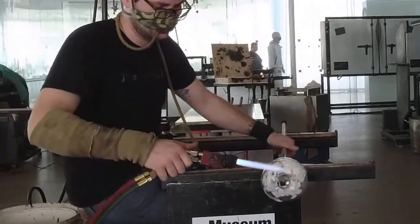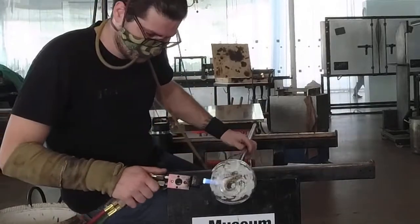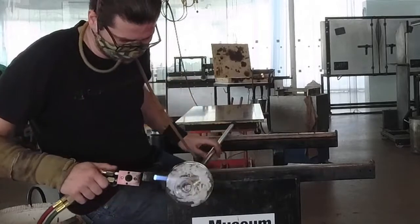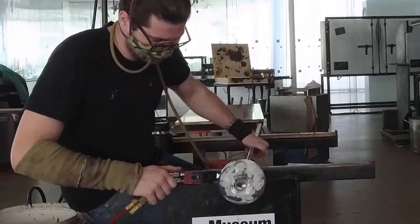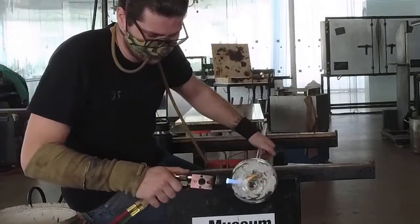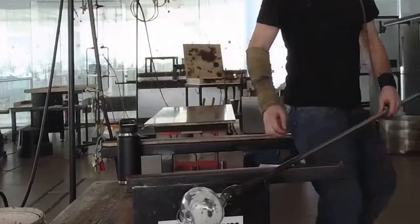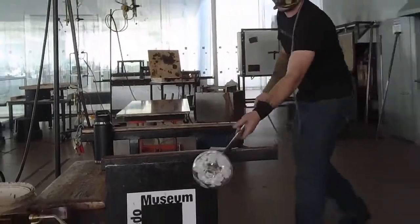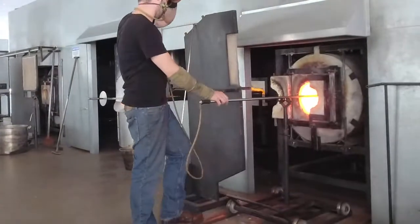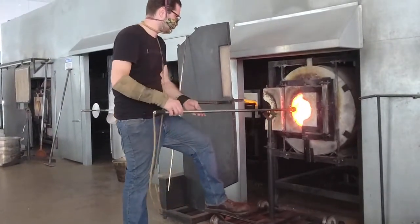The tough thing about glass is that it's a really good insulator. So if we have really thin glass, it heats up really quickly and cools down really quickly. But if our glass is a little bit thicker, it's going to stay hot for a really long time. So since the tip of Misha's bubble is the thinnest part, you'll notice he has to get up and down and up and down and up and down. This process is intensive on your body. It's a lot of up and down for Misha.